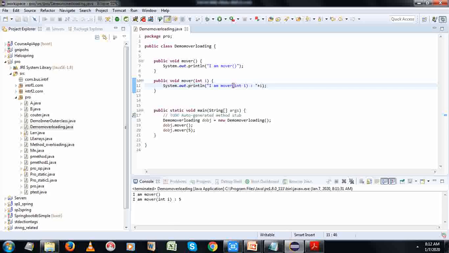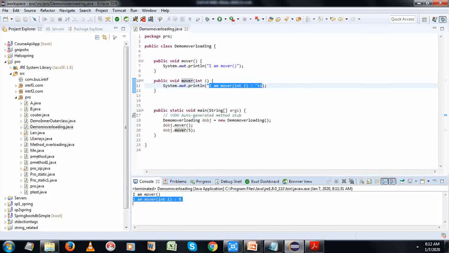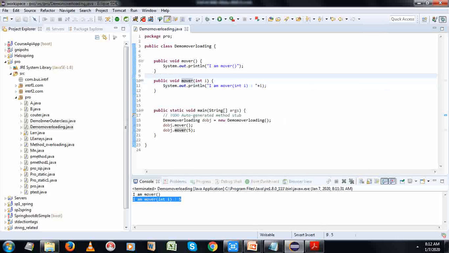Here I declare variables int i, j. Then I create a constructor, AM overriding, with int a, int b. Here i equal to a, j equal to b.